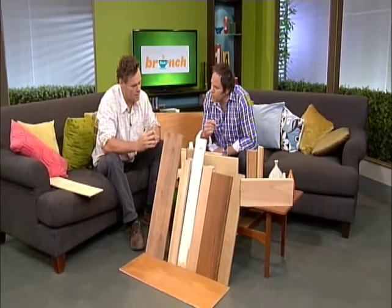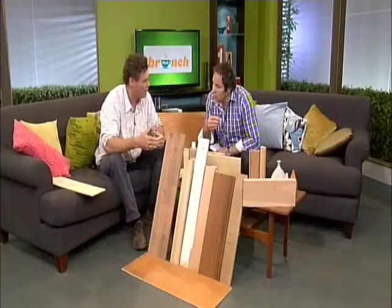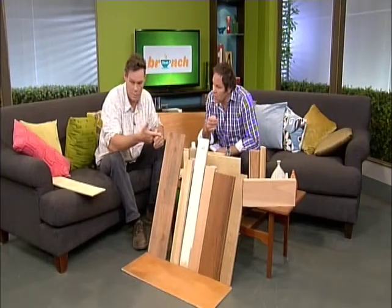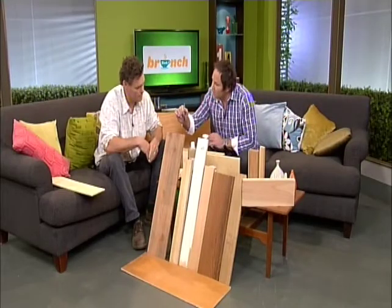Talking cladding - why redwood? What's the choice behind that? Well, the main reason is that my clients wanted a wood product that was grown and sourced in New Zealand, so you're not shipping it from overseas. On the monitor, we've got a house I've currently been working on and we're using a cedar product on this particular one. But most cedars come from Canada, so my client wanted to avoid that shipping scenario. So we've gone for redwood, which is very similar to cedar, and I noticed not a lot of knots in the wood.